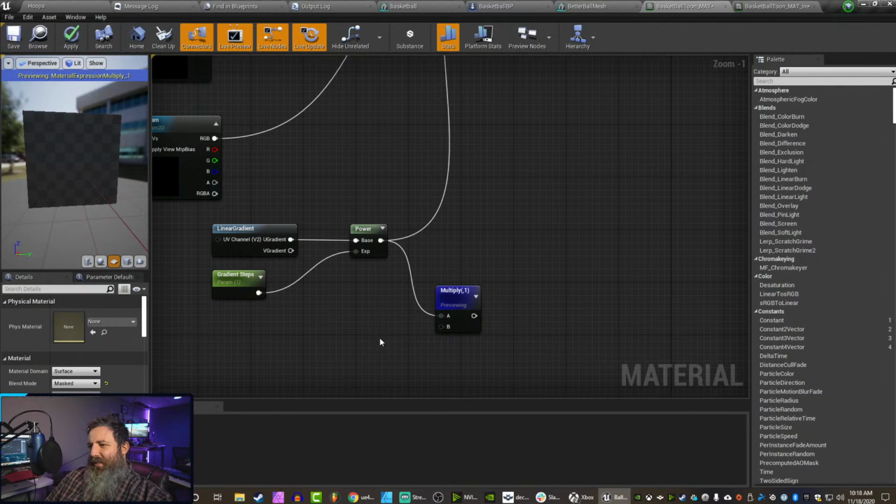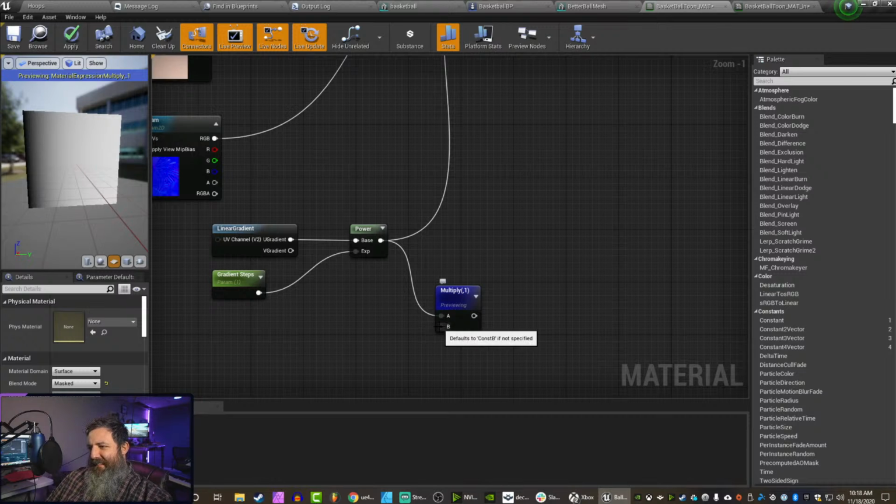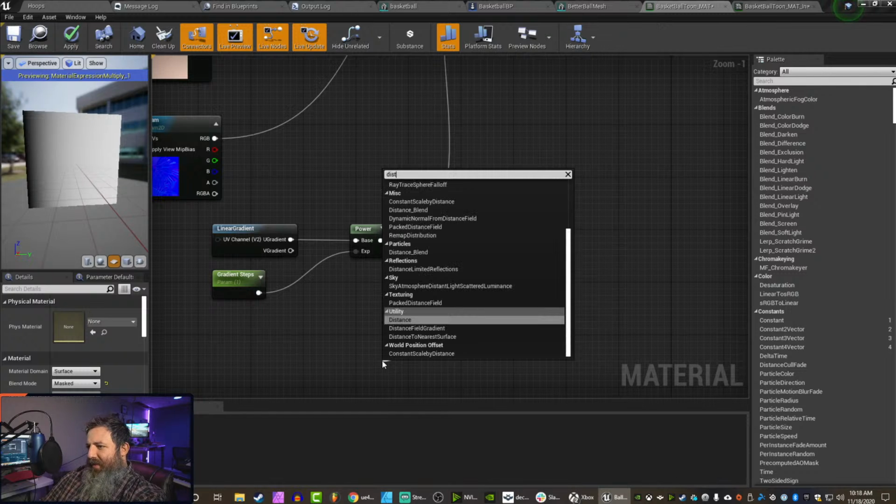That's not what I want. How do I add some distortion to that? Of course, there's no distort.